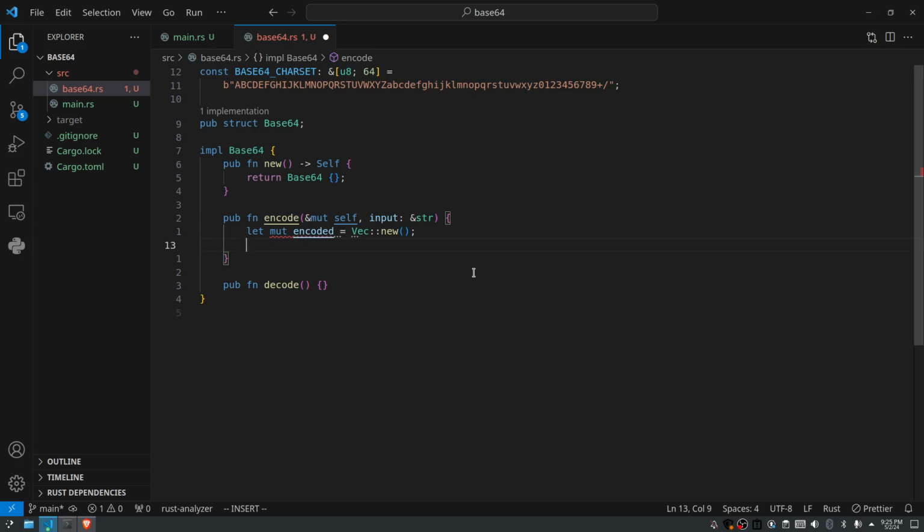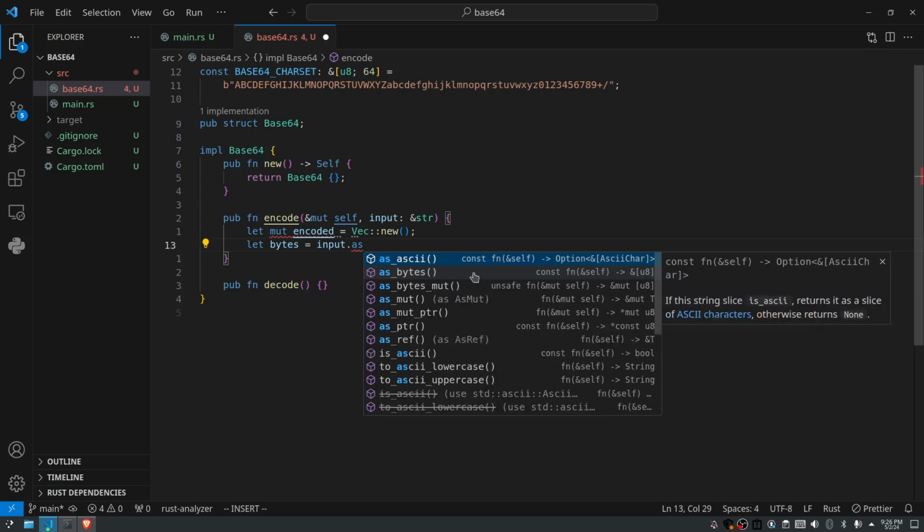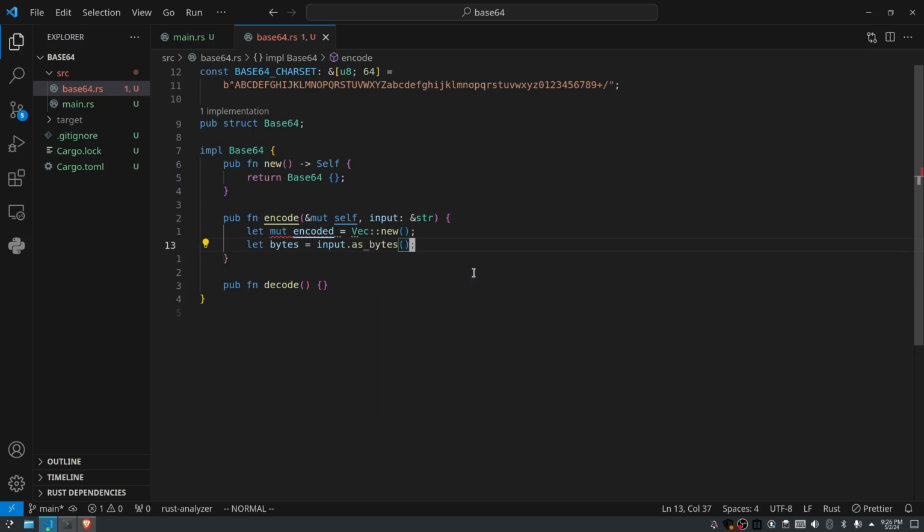All right. So the next thing I'm going to need to do is convert this initial string into a format where I can actually get at those bits. I can't get at the bits of a string. I can't take a string and say, hey, I just want the first 6 bits of this string. It won't work. So I need to convert this into bytes first. So I'm going to convert this into bytes, with dot as bytes. There we go. These bytes, I'm going to be able to chop those up a little bit, and we'll look at how that's going to happen in just a minute.